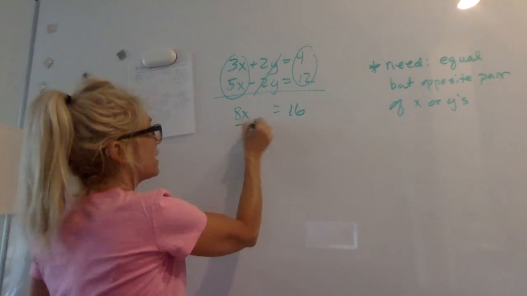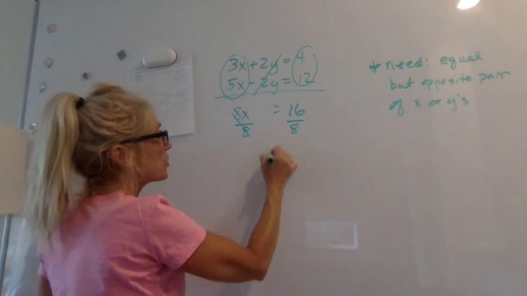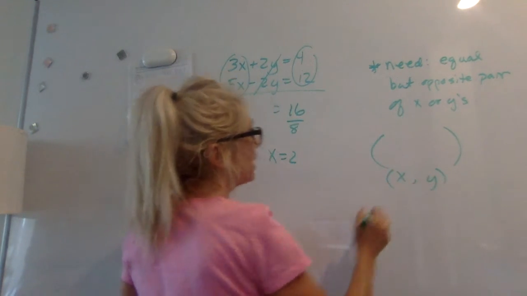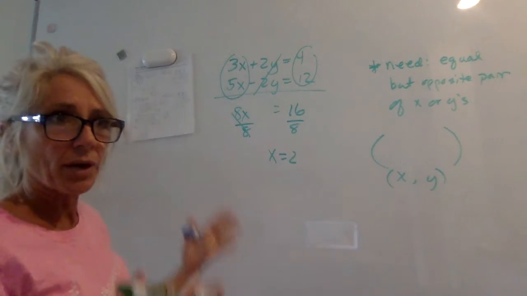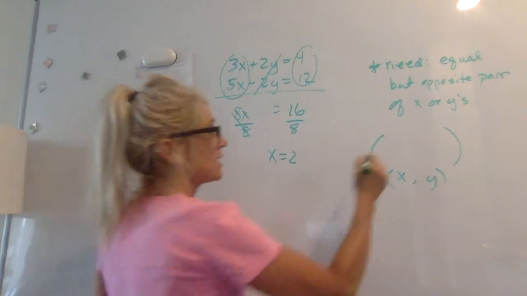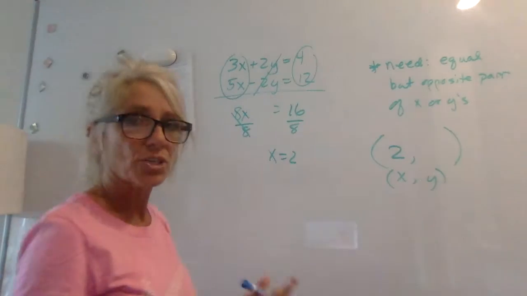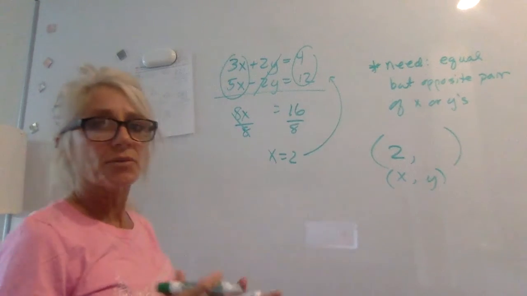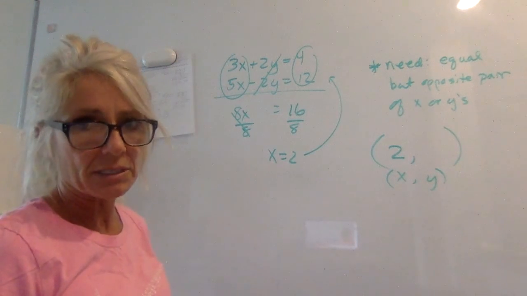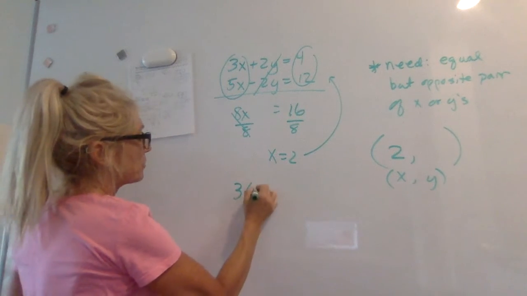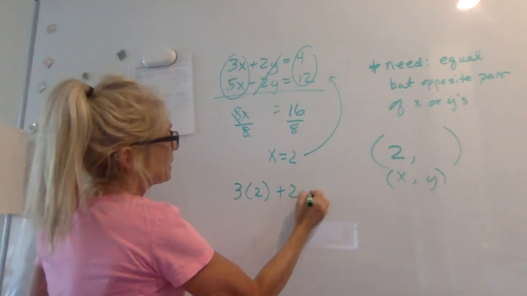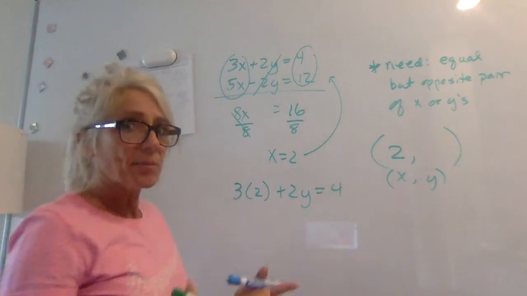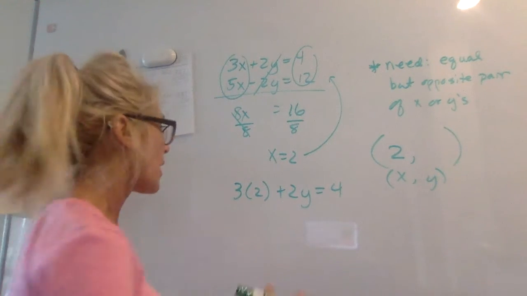Now I just need to solve for x by dividing by 8, keeping in mind that what you're trying to do here is still find an ordered pair, an x and a y, that make both of these true, meaning where would those lines cross? And in this case, it's telling me that the x value for that point is a 2. So now I have to take that 2 back up here, and you can choose either one of those equations to plug it into. So whatever one you think is going to be the easiest. I'm just going to go ahead and put it into the top equation, and keeping in mind that I found x first, so I'm plugging it into the x spot.